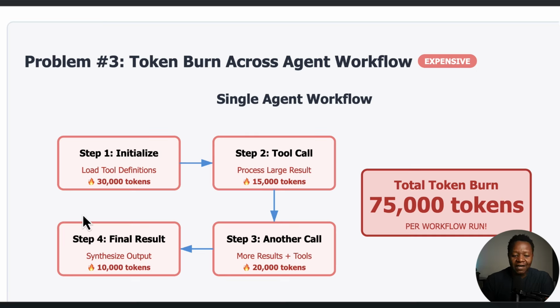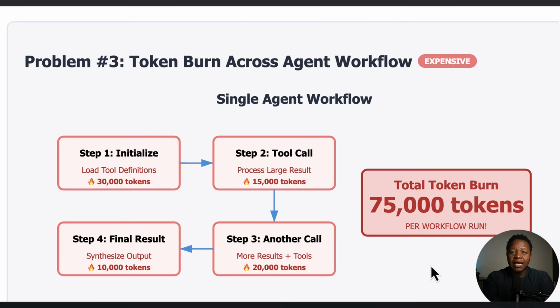And then we have the final result, which is the synthesis of all the tools, all of the context, the results and everything from the large language model going back and forth between the agent and the tool calling. So now we have an extra 10,000 tokens. This is really expensive, because we may end up burning through about 75,000 tokens per run in just one cycle of our workflow. Now imagine that you have a workflow where you're doing maybe 15, 17, or even 100 runs. So this is a huge problem.